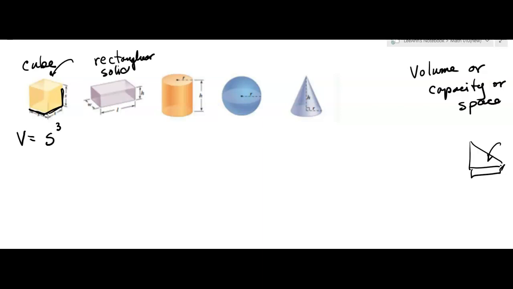Okay, that's a cube. Now, this is called a rectangular prism or a rectangular solid. I think they usually use the word solid. And I'm not sure I spelled rectangular right. In fact, I didn't, but okay, sorry about that. The volume of a rectangular solid is the length times the width times the height. So you have a rectangular pool, you're going to figure out how much water to put in it. You measure the length, the width, the height, multiply them together. That'll tell you how many cubic feet of water you need.